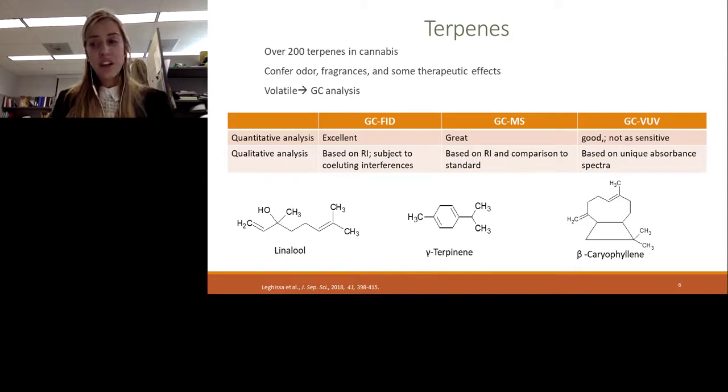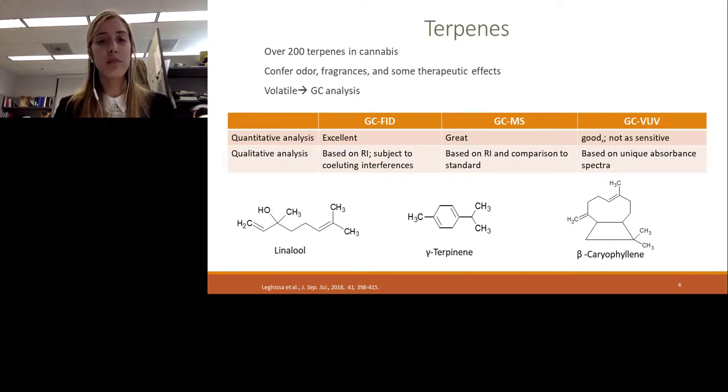Then terpenes are the second most important components of cannabis sativa, but as we mentioned, they are found in any plant. And in nature, there have been reported more than 50,000 different types of terpenes, but cannabis sativa has been reported to have solely 200 of them. And they confer odor and fragrances. For instance, limonene is the terpene that characterizes the lemon peel and confers that odor. But some of them, such as beta-caryophyllene, have been reported to actually have some therapeutic effects.